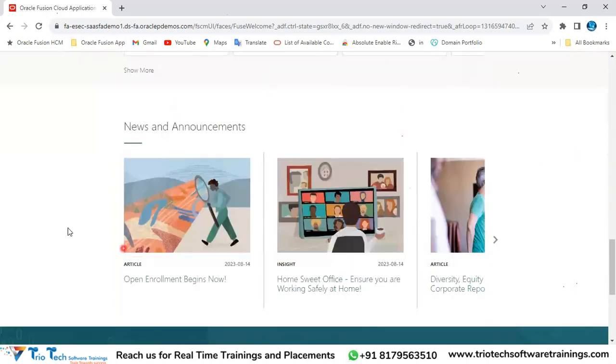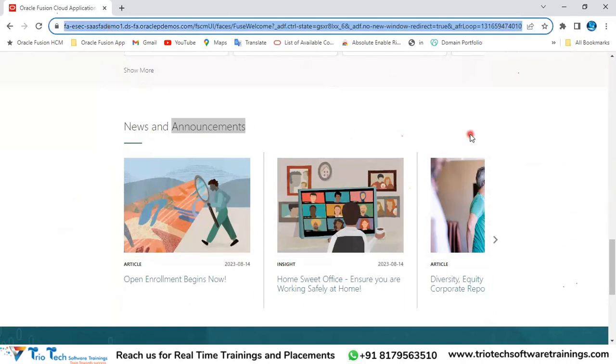And if you scroll down, team, news and announcement section. Let's say in the organization, the company wants to announce some news to all their employees, team. Rather than sending mails, within the portal they want to announce some news to their employees. Let's say today is election day. We are giving off to everyone, so please make use of your vote.